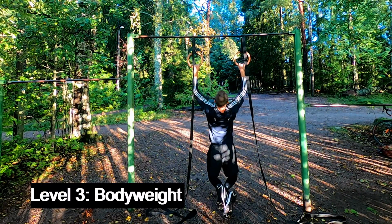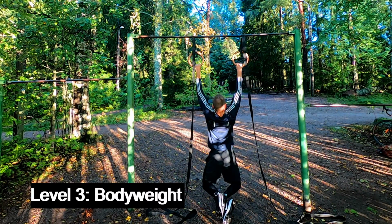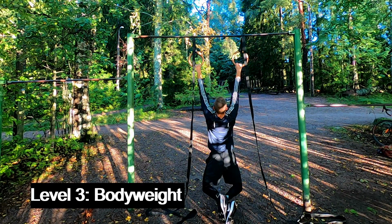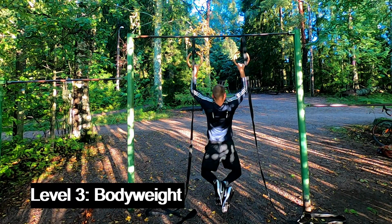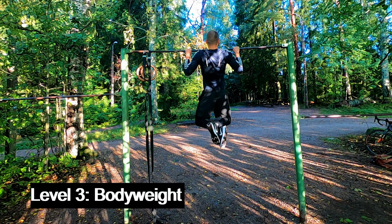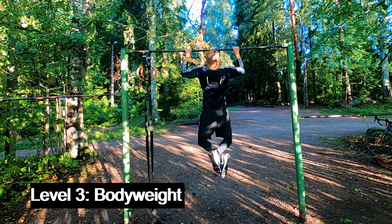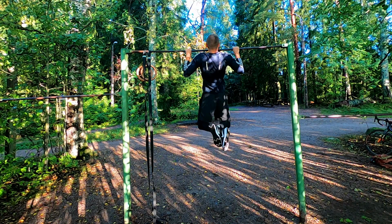And once the leg assisted chin-ups become too easy for you, the next natural step is to of course perform this with your full body weight. So you're gonna perform all these reps now without assisting with your legs. Instead you're gonna pull your full body weight up and down, and you're gonna notice it's going to be a lot harder this way. Other than that, all the same technique points stay exactly the same as before. You can also perform these without rings on a straight pull-up bar.